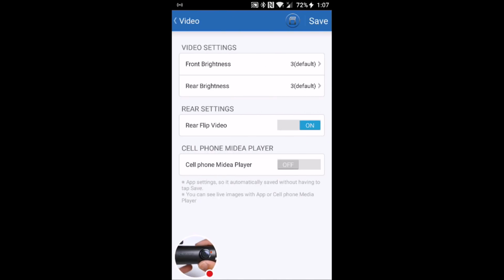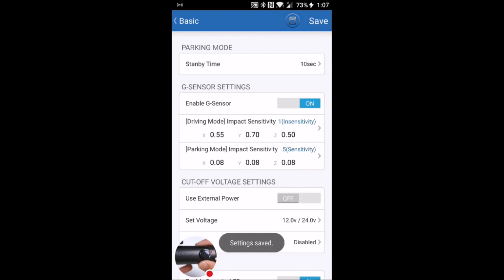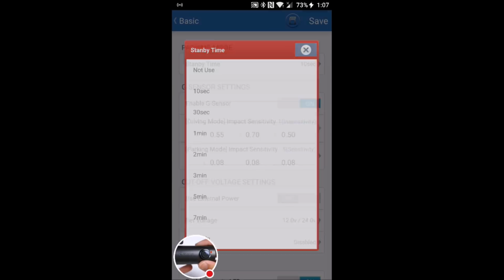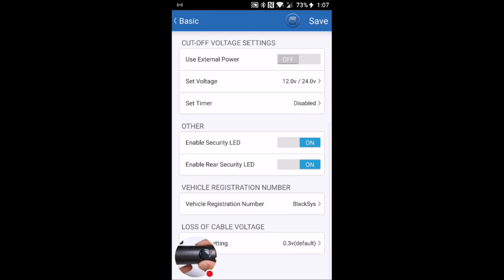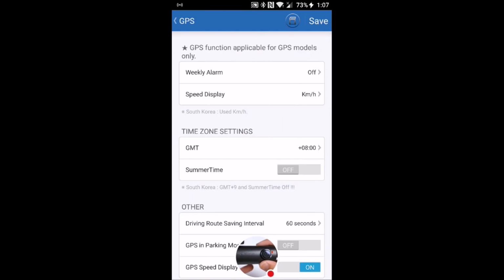You can actually adjust the front and rear brightness independent of each other. Again, another feature that's not available in most 2-channel cameras. You can set the standby for how long it takes before it switches to parking mode, which is something I've never seen before. If it was in the CH-100B, I just don't remember. Of course, you can set the voltage and timer settings because unlike the Blackview cameras, it's not like you need a PowerMagic Pro, you just use the hardwiring connection.